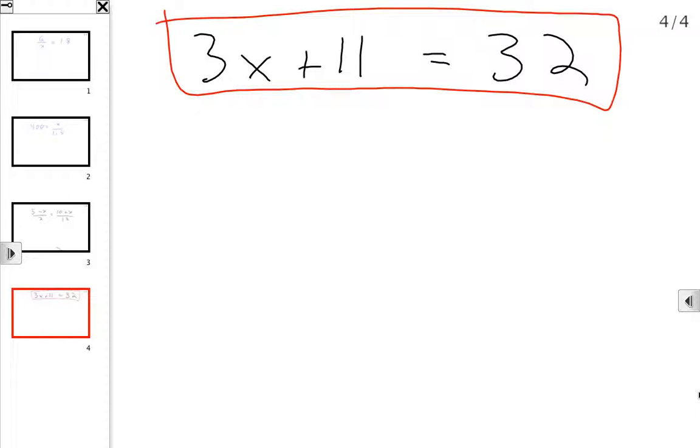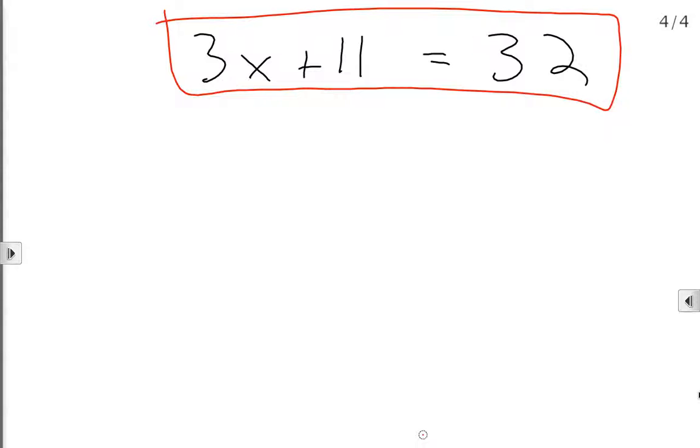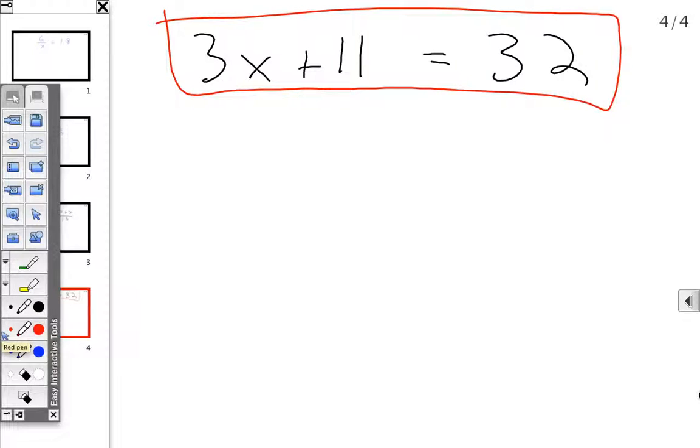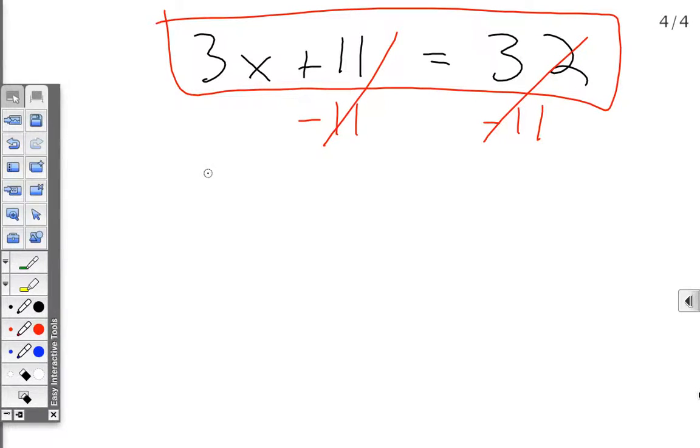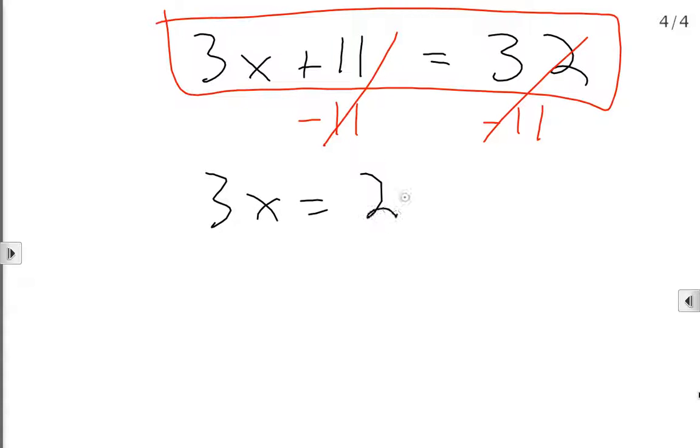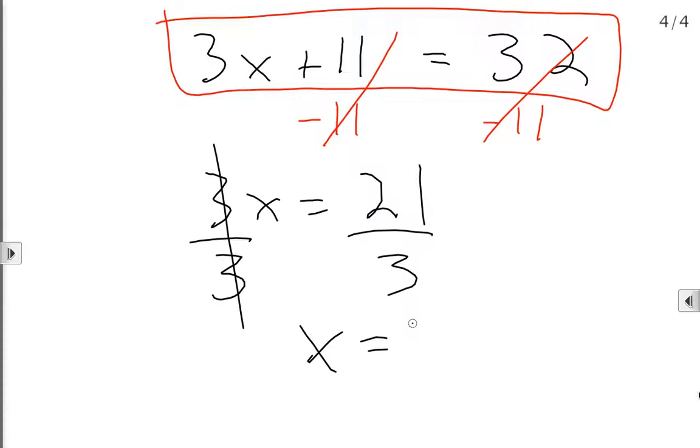The reason I put this on there is I wanted to make a point. The first time you had to solve an equation like this, it probably took a little bit of thinking. You had to remember what the steps were and the order to do the steps. Probably by now, if I asked you what's step 1, you just know that step 1 is minus 11. Minus 11, minus 11. And we rewrite this as 3x equals 21. And we say, okay, what's the next step? And you probably know that the next step is divide by 3. Divide by 3. And you are done, and this is your answer.